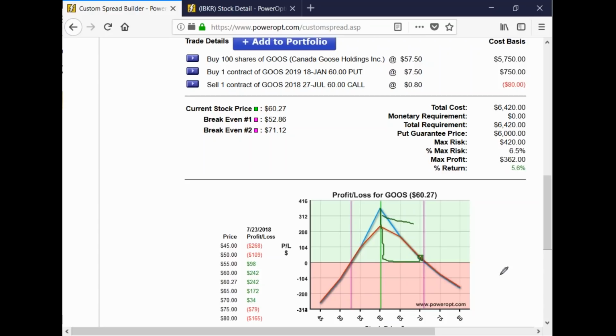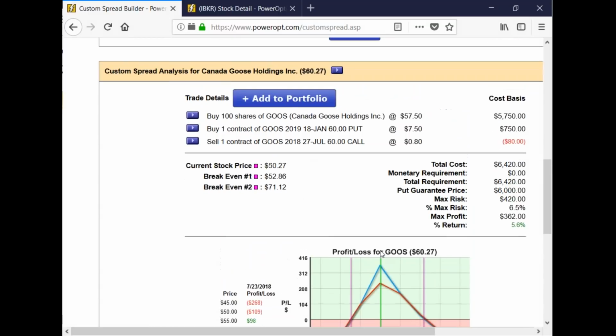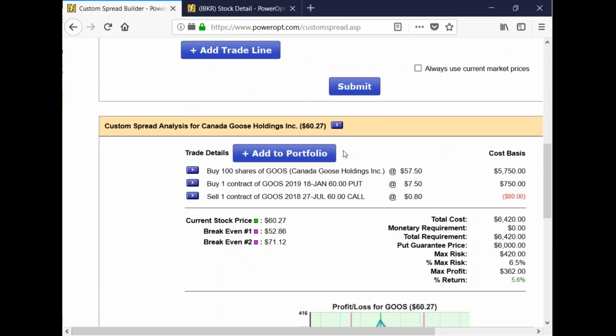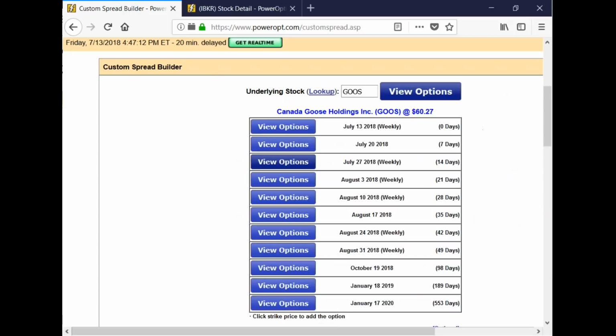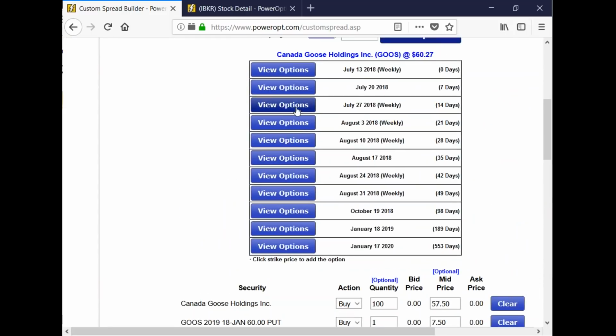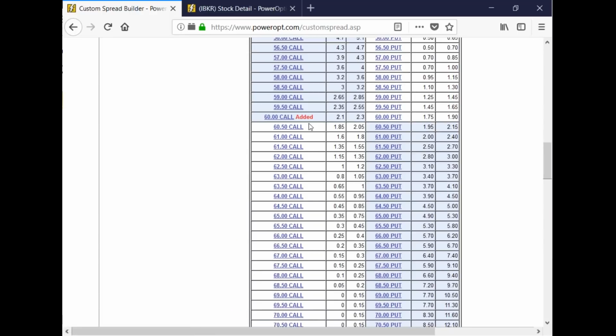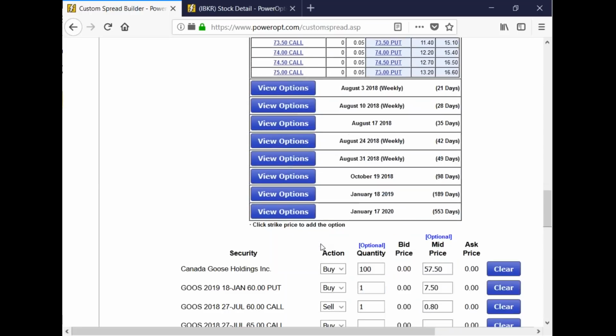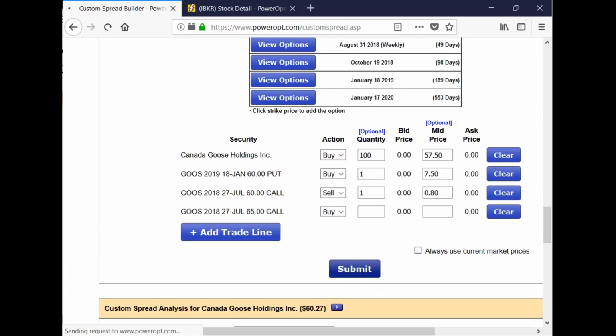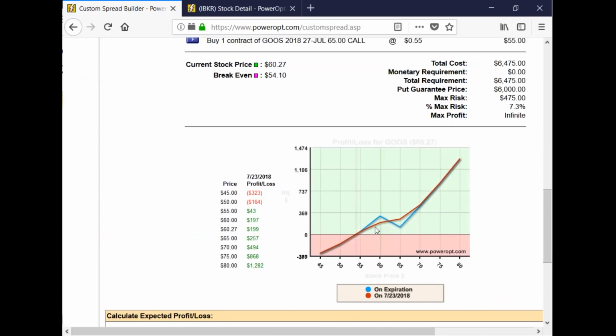We're down here. Now, what Rajiv is saying is one thing you could do, but I get nervous about doing this because everything's inflated now because everyone knows earnings is coming up. Earnings is not coming up on Goose. I'm just saying that if your stock is coming up to earnings, everything's inflated by this point. So what does that mean? If I went out to that same expiration and bought a further out-of-the-money call, halfway between where it hits, maybe the 65 call for about 55 cents or so, we still have a decent position with unlimited upside.